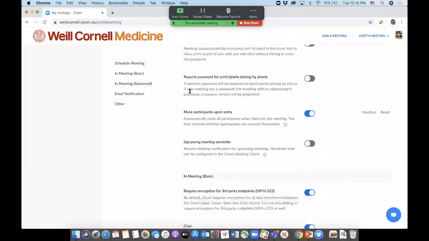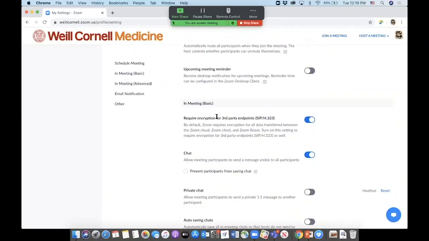Other ones that you want to look at. A little further down, you will see mute participants on entry, and I have that turned on. So what that does is when all of you logged in, your microphones were automatically turned off, okay? And I usually have that turned on because it gets a little disruptive if many people log in at once and all of their microphones have been turned on. It gets a little noisy, and so to avoid that, I make sure that this is turned on. That doesn't mean people can't turn their microphones back on, but I'm going to show you how, when you're in the meeting session, to make sure they stay off if you want that to be an option for you.